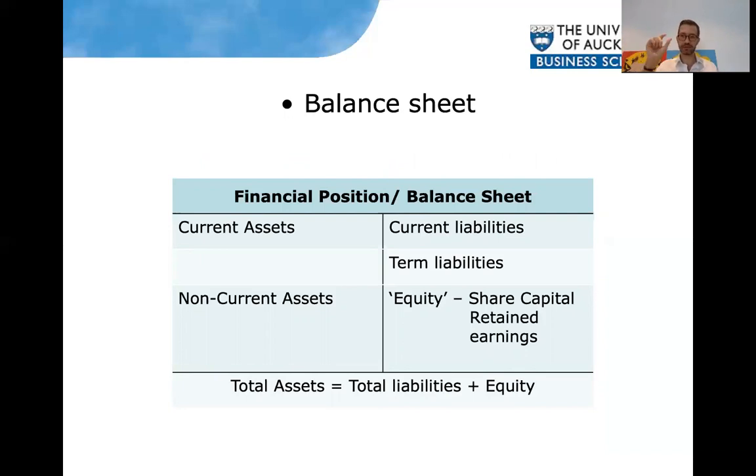You can also think about current liabilities as short-term liabilities, non-current liabilities as long-term liabilities. So on one end, you will have current assets, non-current assets. On the other end, you have current liabilities and long-term liabilities or non-current liabilities, and the difference would be the equity. Again, think about the example of the house. You have assets, liabilities, and equity, okay?